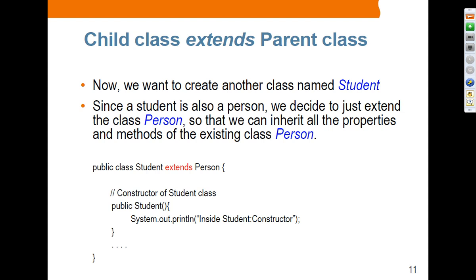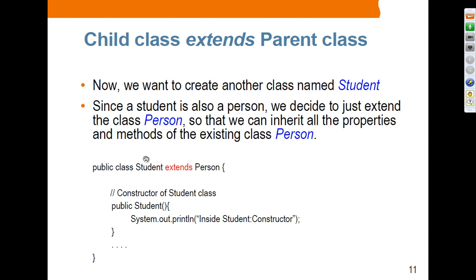The way a child class is created from a parent class is that in the child class declaration you use extends. So here, student extends person.